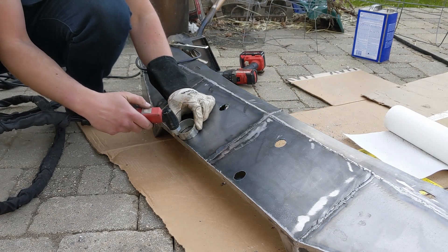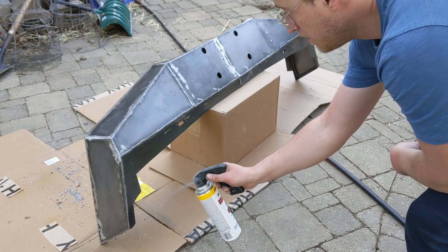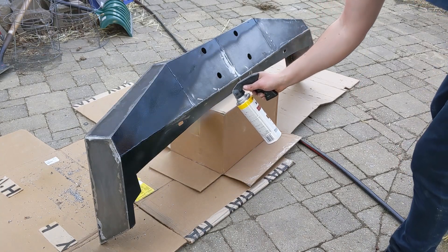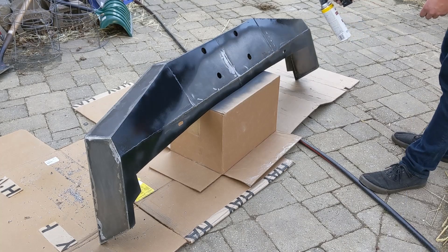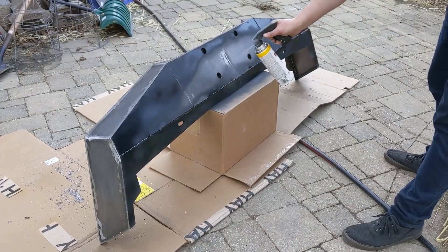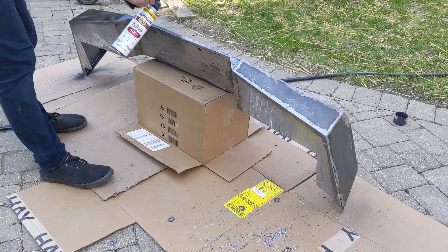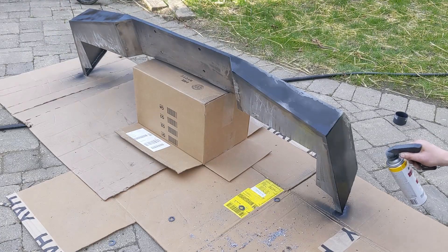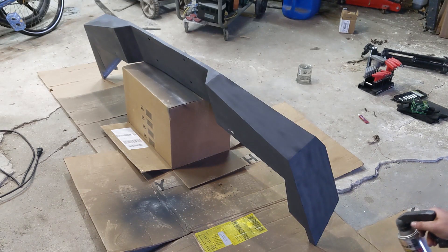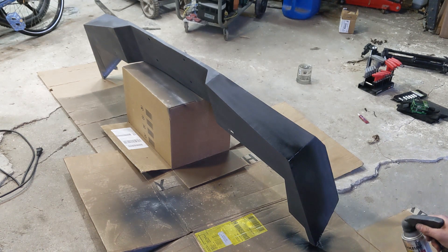After that the next thing was just hitting it with some primer and letting it sit for a while. It was super windy this day — I should have taken it straight into the garage to paint it. You can kind of see the paint stream getting deflected all over, which was a real pain. Luckily this was just the primer coat and it was pretty easy to touch up and get things smoothed out. So after the primer I took it into the garage for wind protection and did the first coat of flat black.